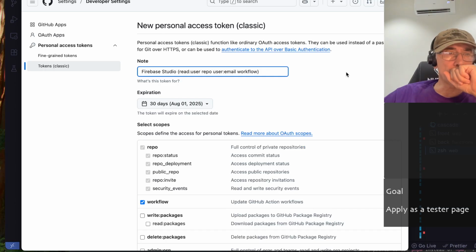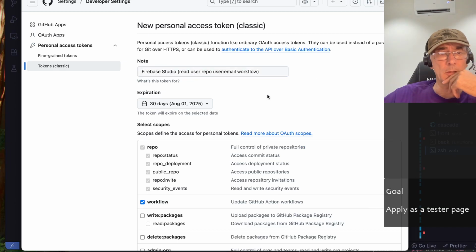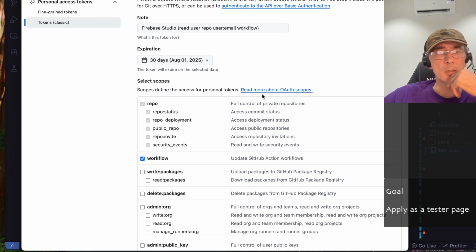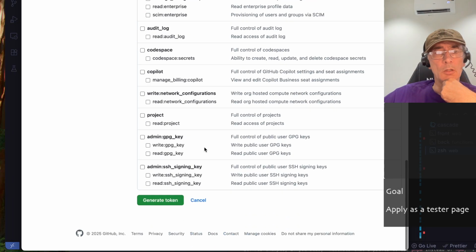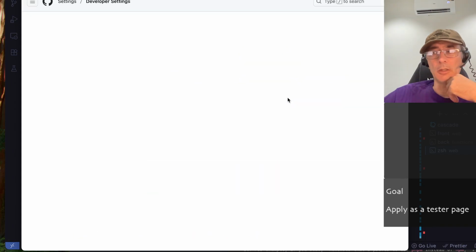Right. So personal access token. Note: Firebase Studio. Okay. 30 days. Repo, workflow. Okay, I suppose the permissions are already correct.